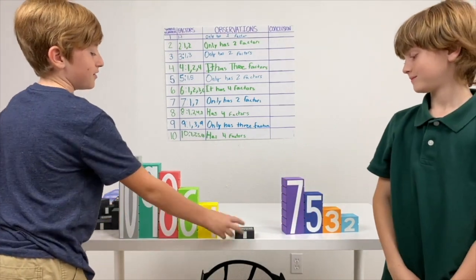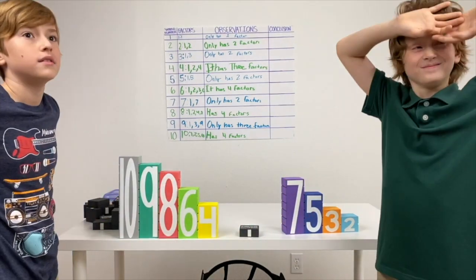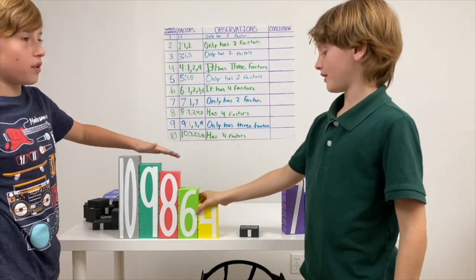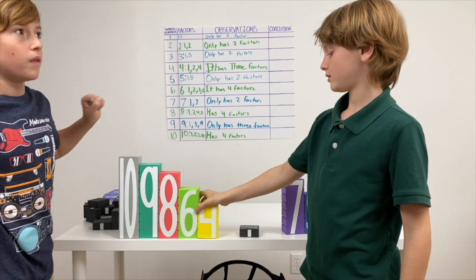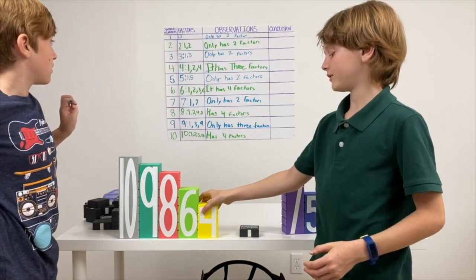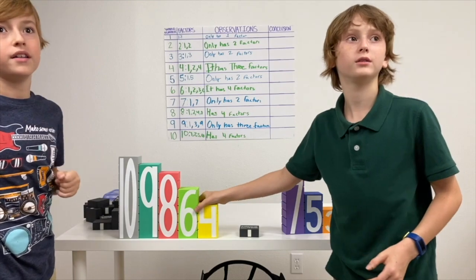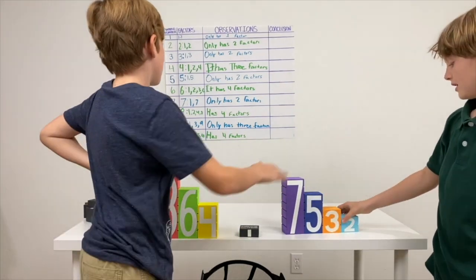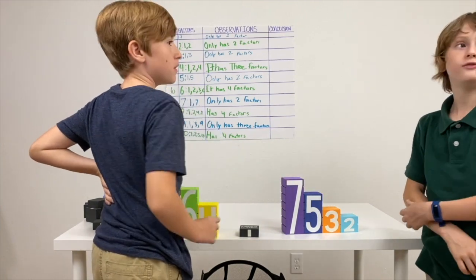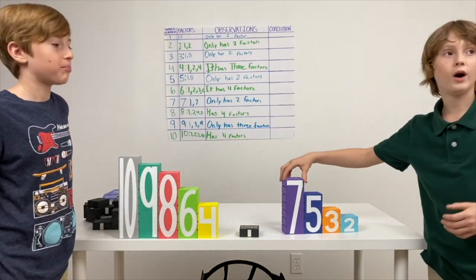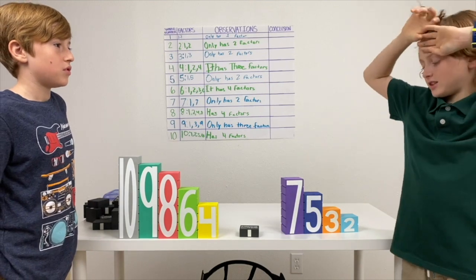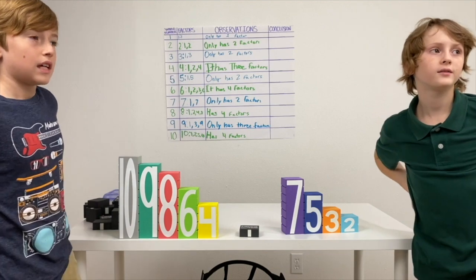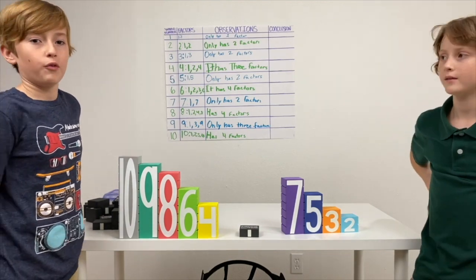Just chilling. Okay, so let's go over the groups again because you guys did awesome. So what's that group? Describe it. It has more than 2 factors. It has a factor besides itself and 1. Okay, good. What's your next group? 1, which is by itself. What's your next group? Only has 2 factors: the 1, which every number has, and itself.